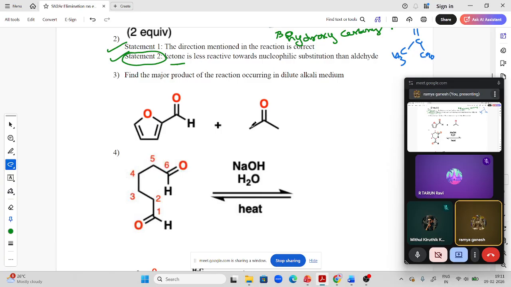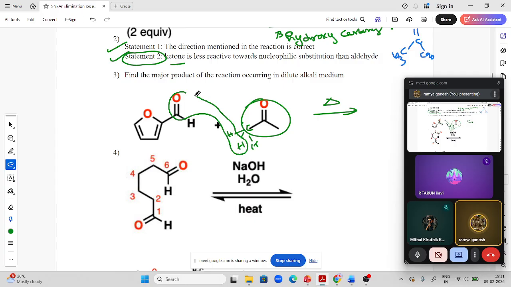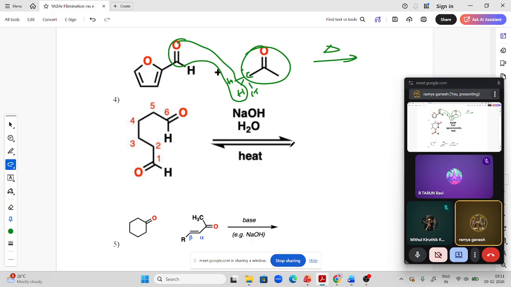What should you do? Form a carbanion, ma'am. That's it. Okay. So here I'm having acetone. So this is going to have the two hydrogens here. The question is to put the heating mark here. So just pull out the two hydrogens along with the water to make an alkene here. Okay. Yes, ma'am. Right. Next question.